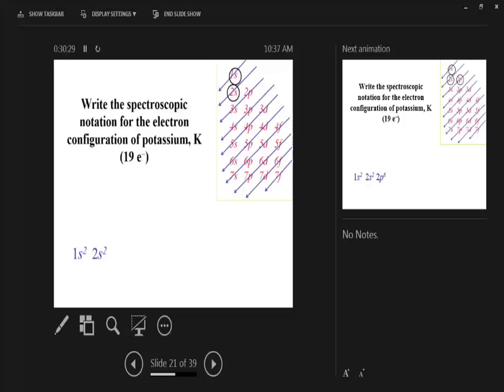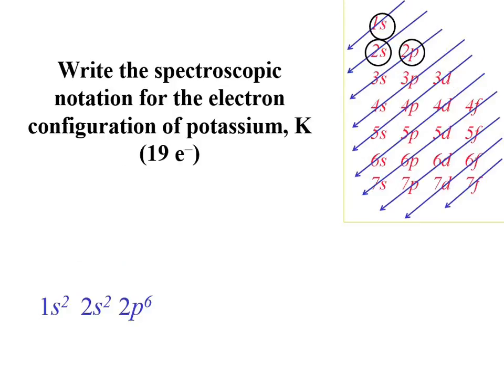Then I go ahead and go to the top of the third arrow. So that's 2p. How many electrons can we put in a p-type? It can hold 6, exactly, total. And we're on our way to 19, so we need all that room. So here we go, 2p6. But now I need to finish that arrow. We're on the third arrow, and I need to finish that arrow and go to the 3s. How many electrons can I put there? Just 2. So it's 3s2.